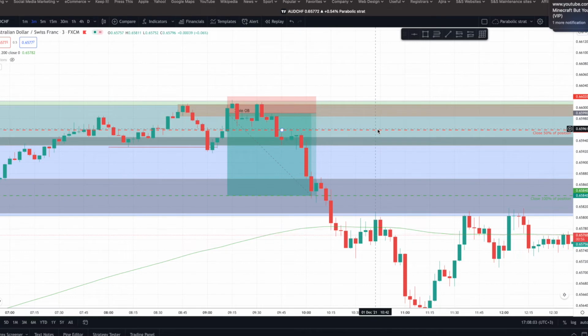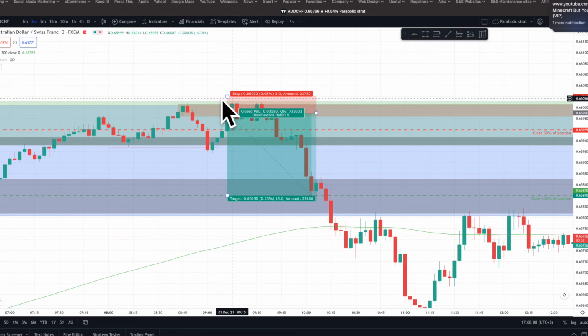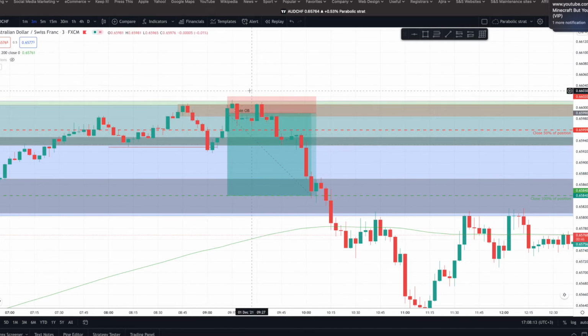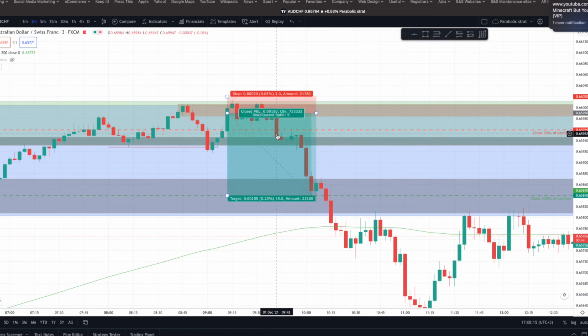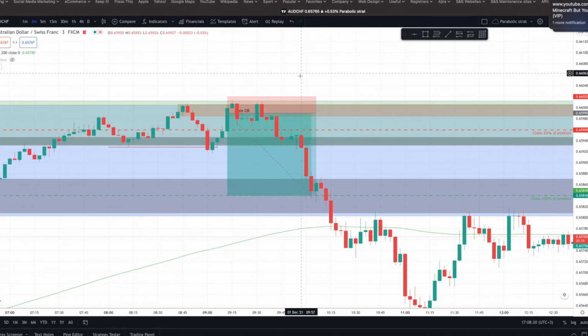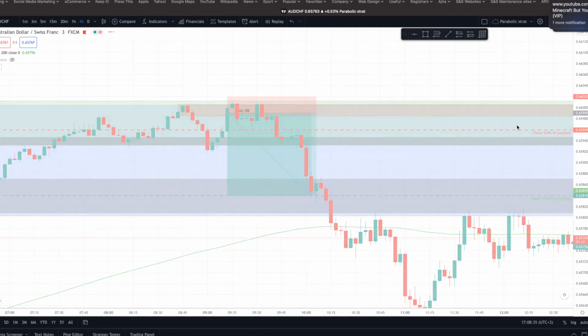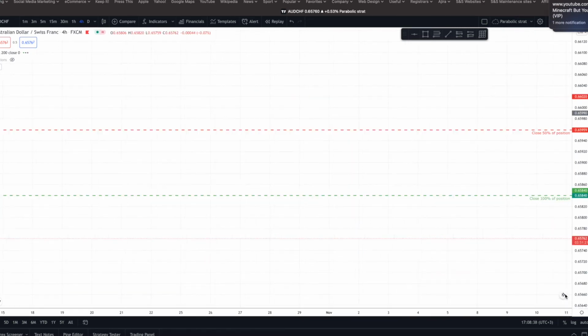I don't like sitting and watching a trade for too long, so I will only watch the trade for the first little bit. Most of the time, even this one today took way longer than normal. These ones will normally either stop you out or hit your 1-to-1 within 5-10 minutes, if you've marked things up right and if you're watching the structure correctly. So this was a perfect example of following those steps, 1, 2, 3, 4, 5, 6, 7, I think 7 steps. Let me go back to those quickly.